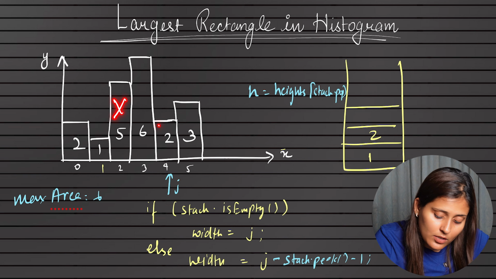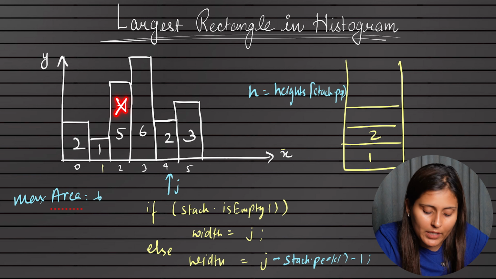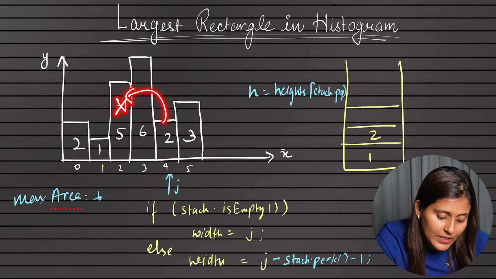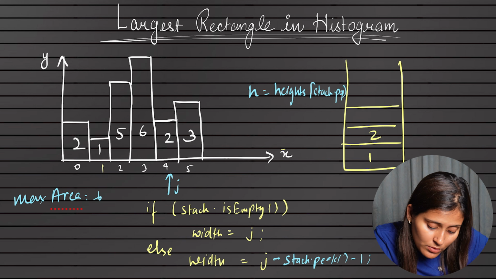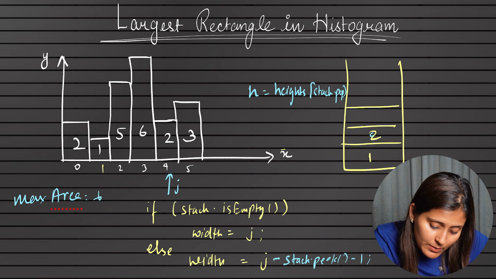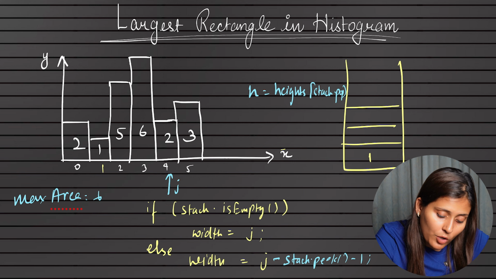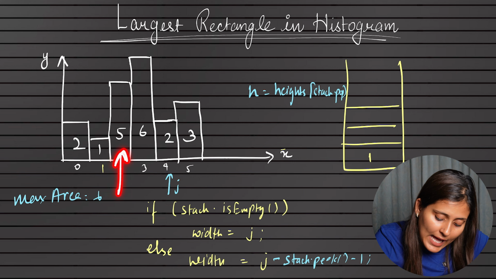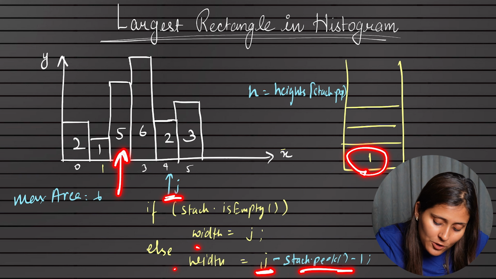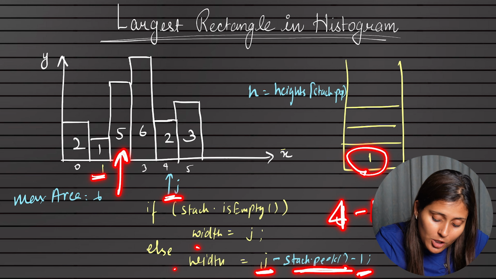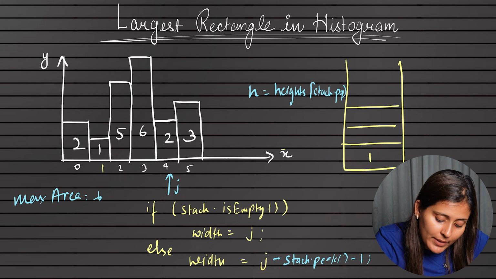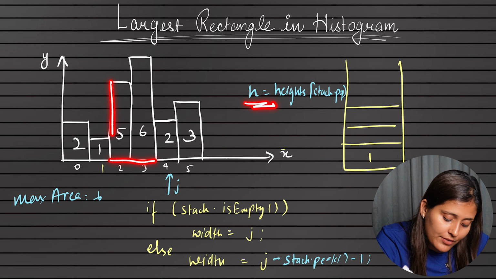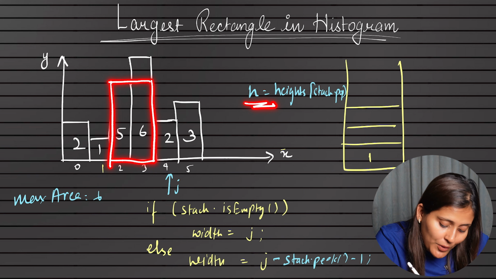Now, okay, we popped it. Again, in the stack, we saw that this is also greater than me. Means now I can calculate area for this also, correct? So what we will do? We will pop this. So next time height will be what? 5. Yes. And as in our stack we have this 1, so J will be 4. Stack.peek will be 1. So J, which is 4 minus 1, correct? And minus 1 as per the formula. So we'll get 2 width. So width will be 2 and height will be this 5. That's what I was saying. 2 into 5 will be 10.